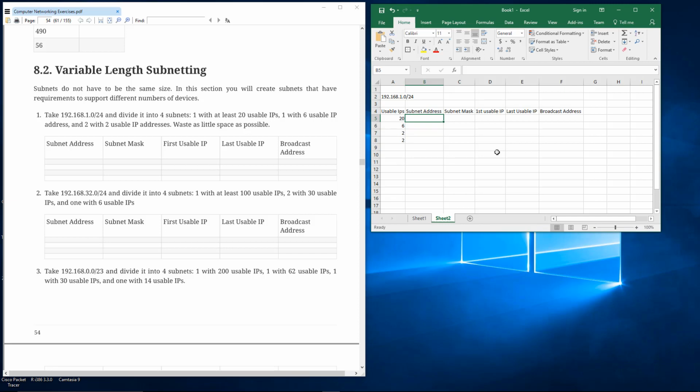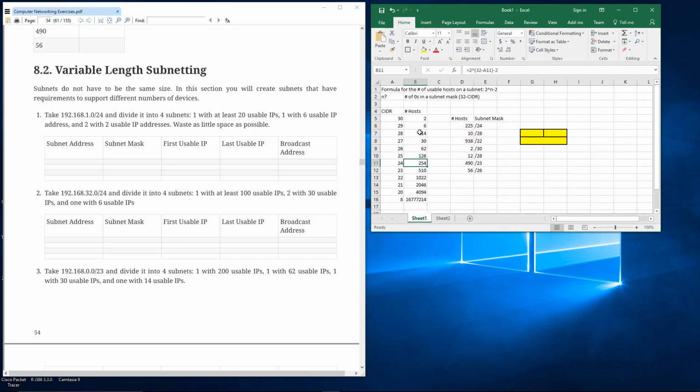So to do this, we'll start with the subnet address, 192.168.1.0. We're going to start at the same place as the given subnet address for us. Okay, now we need 20 usable IP addresses. So think, before I switch back to the table, can you think what subnet mask would support that? It's kind of an unusual number for a subnet. If you said /27, you were correct.